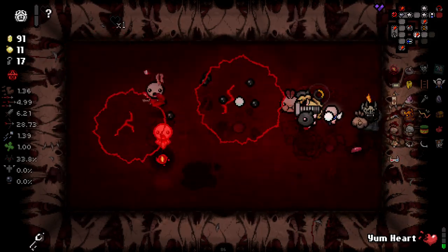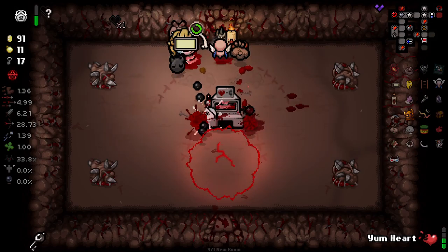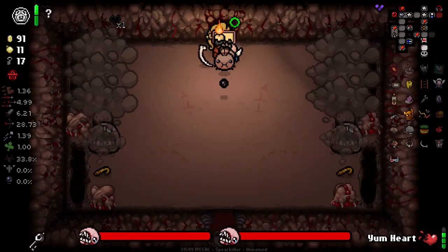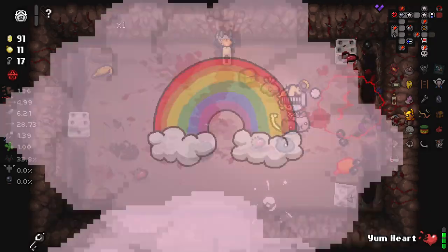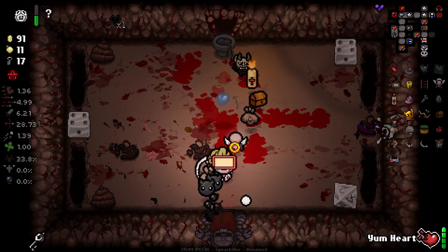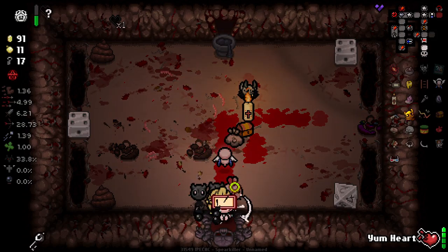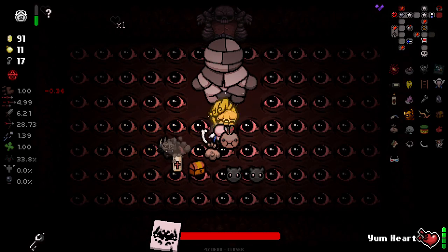Seven uses, one reroll. It's getting pretty crazy. Okay, got another reroll there. That's a rainbow poop. Not quite the poop we're looking for. Oh, we got the boss. Okay. Look at this crazy stuff.